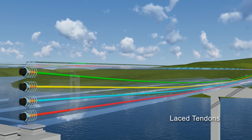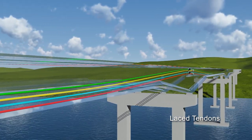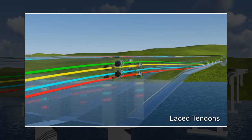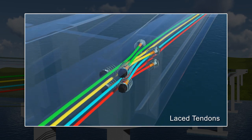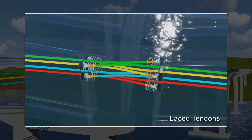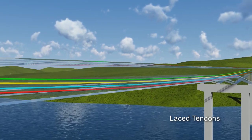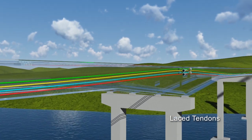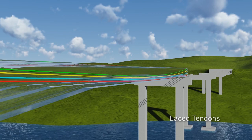The first-span tendons move to the bottom of the girders near the middle of the side span, and then to the top of the girders over the channel pier, where they deviate horizontally and anchor on transverse faces of the haunched girders' web stiffeners. The main span tendons begin at anchorages on the side span faces of the web stiffeners, drape to the bottom of the girders at mid-span, and anchor on the far side of the next haunched girder's web stiffener. The tendons of the third span are symmetric to those of the first span.